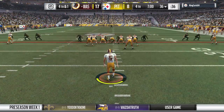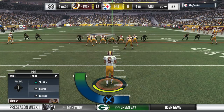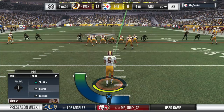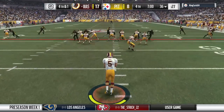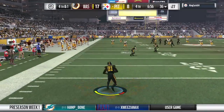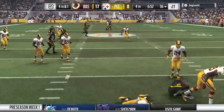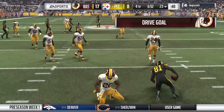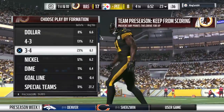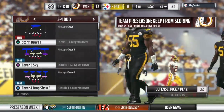Here's Tress Way now as he's on to punt for the 4th time tonight. He's averaging just under 50 yards a punt as he gets this away. This is taken at about the 14. An 8-yard return there after a punt of 47. And the Steelers will go on offense here, 1st and 10. Pittsburgh's offense now heading back out onto the field.